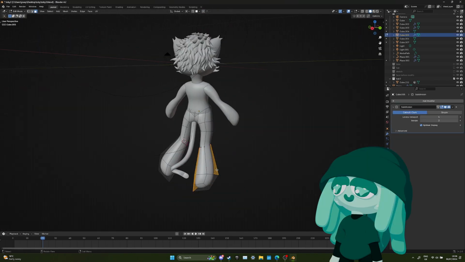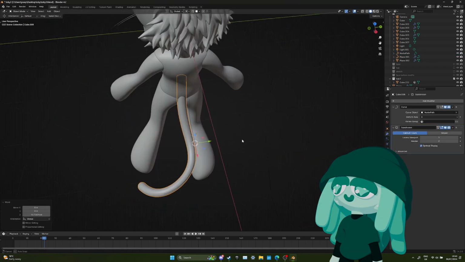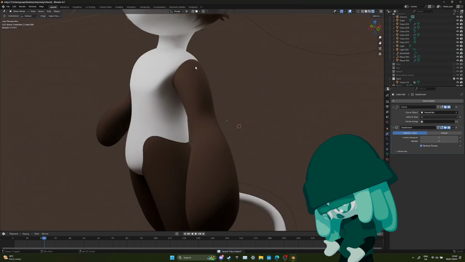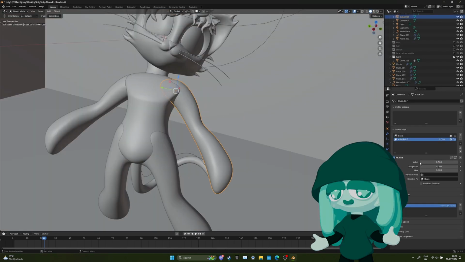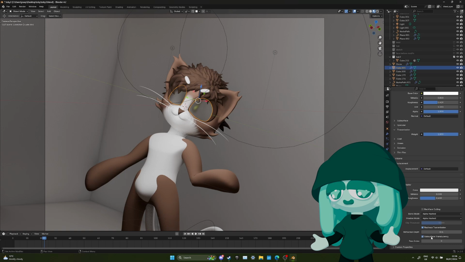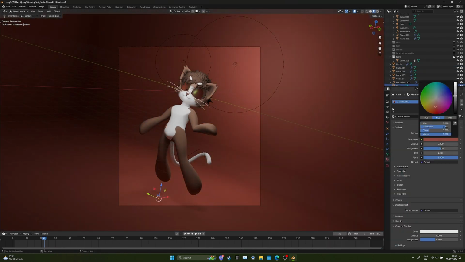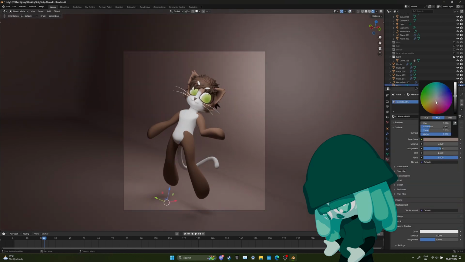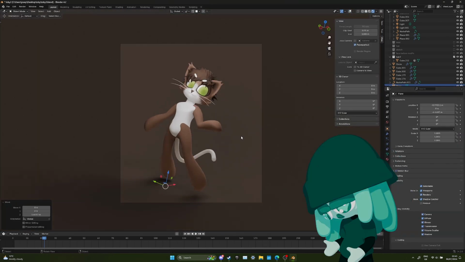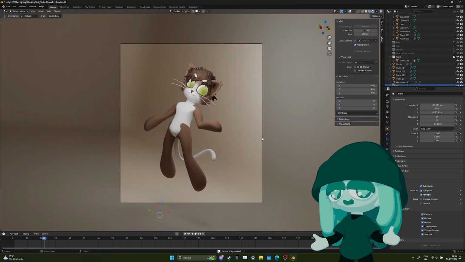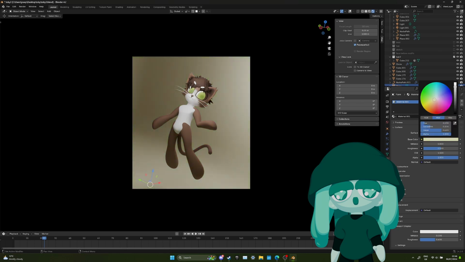Posing is honestly a really exciting step in my workflow because it's the first glimpse of the final render. It also means it's super important, and I usually take a lot of time to pose it. I will probably cut a lot of it here because it's just a lot of me moving limbs around for an hour-ish. I find posing to usually work hand in hand with lighting, so I tend to work on both at the same time. And the keyword here really is just, again, silhouette. A clear, readable silhouette really does a lot, even if it's a simple pose.